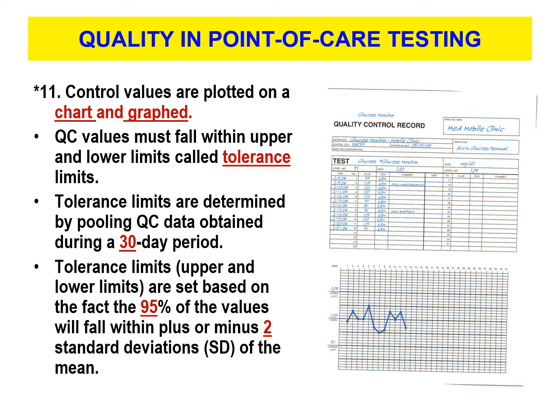And each time we get that result from running our quality control, we want to put it on a chart and graph it, just like you see in that bottom picture there to your far right. Each day that we run, down the bottom it'll have each day that we ran controls, it's like an L, right? And then across the other side it'll have the results that you get on those quality controls. Each time you run it, on the day you run it, you'll put a little dot and then you'll start connecting them so that you can see a graph and see how your quality control is trending.